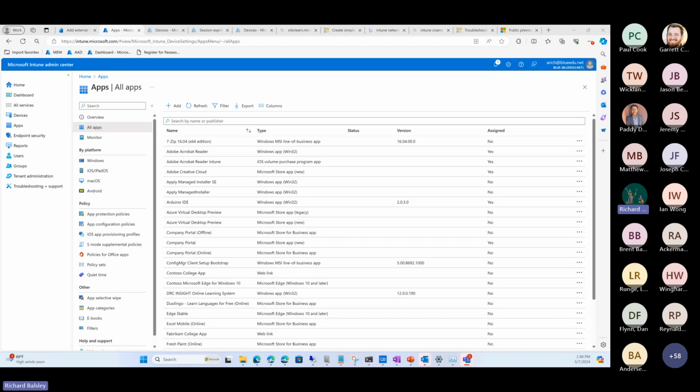Challenges that we have with inbox apps, it's kind of like what Jesse was talking about a bit, is that we've got these inbox apps that they all have to update, right? And so the more things we put in the OS that are going to be at a static version, the more things that have to get updated. So there are some pros and cons, obviously, to doing that. But having our admins constantly deploy the Company Portal, it's kind of annoying having to wait for it to come down, especially through Autopilot, waiting for the enrollment status page to complete while you're waiting on Company Portal to come down. It seems kind of silly to have to do that.